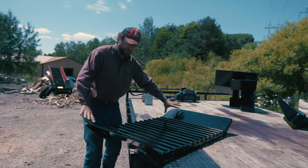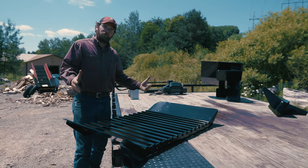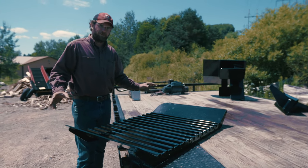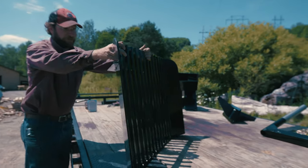And then you've got these side wings here. So this is long, so it can clean out a lot of the debris and fines from the wood splitting. And then it's wide, so it catches a vast majority of wood coming out of that machine no matter what the diameter is. It's fairly robust and heavy made.